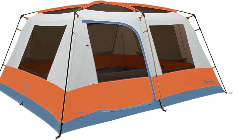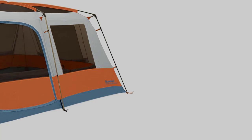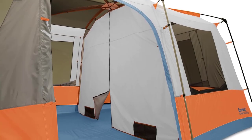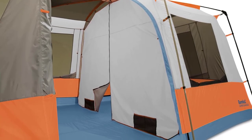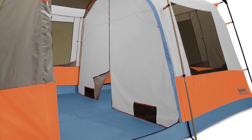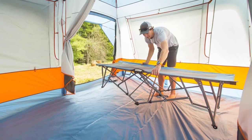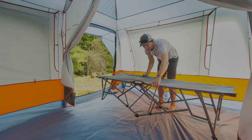Once settled in and stored up, you can relax for as long as you like, in all weathers. This three-season tent can withstand plenty of rainy and windy conditions, as the sturdy polyester rainfly keeps you dry. When the sun is out, whip it off and let the light stream in through the large windows, or open the two large doors for an extra airy feel.